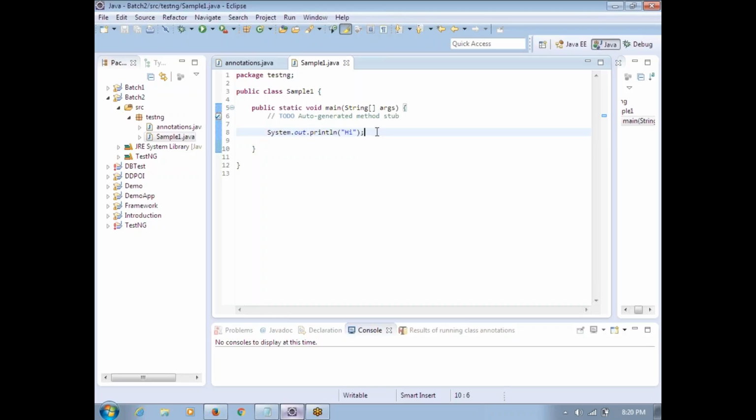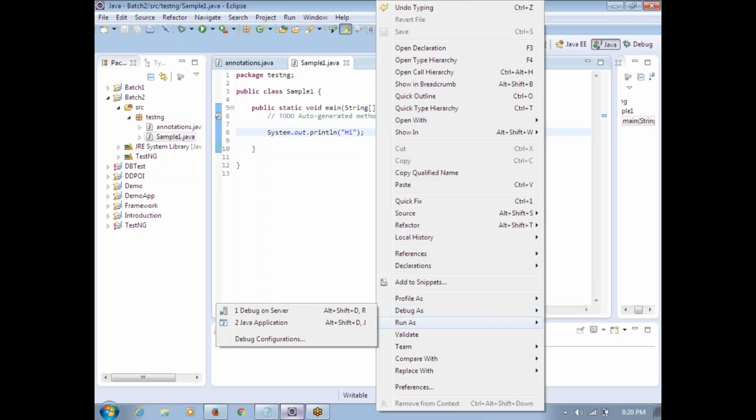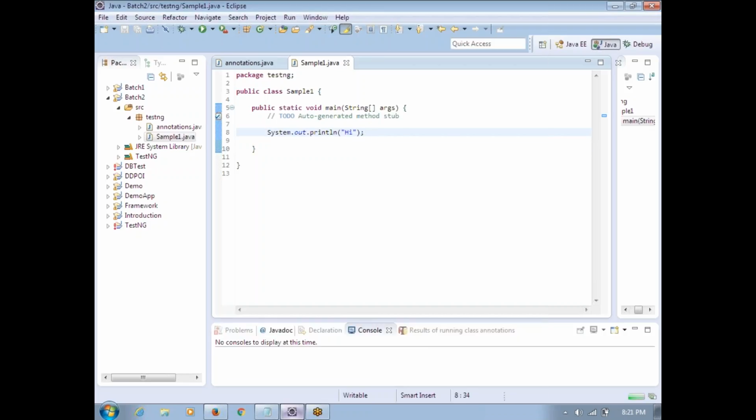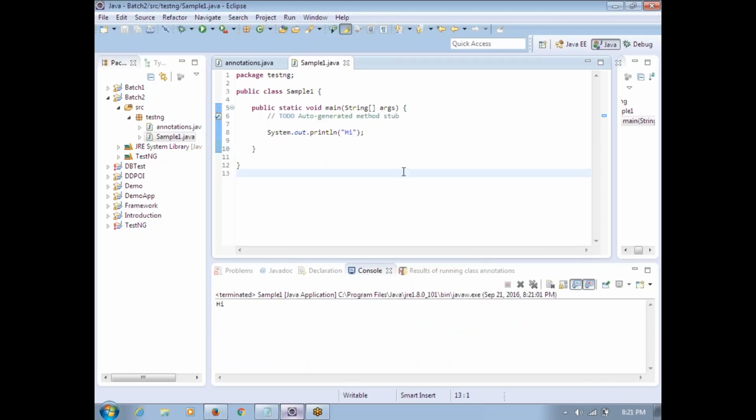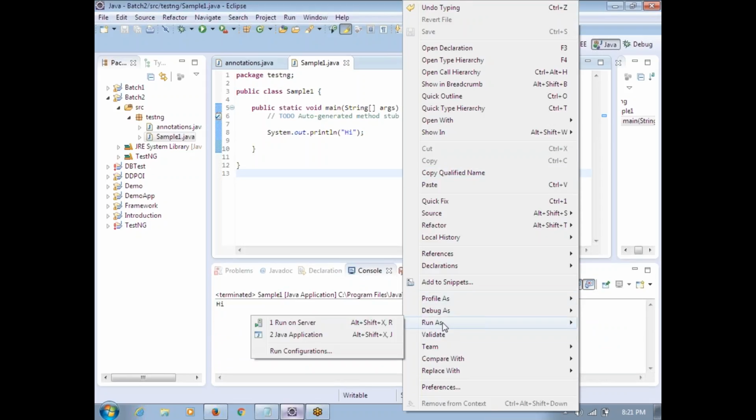Okay, let us execute. There you can see Java something, right? So hi is printed. When I right click, it is giving Java Application.